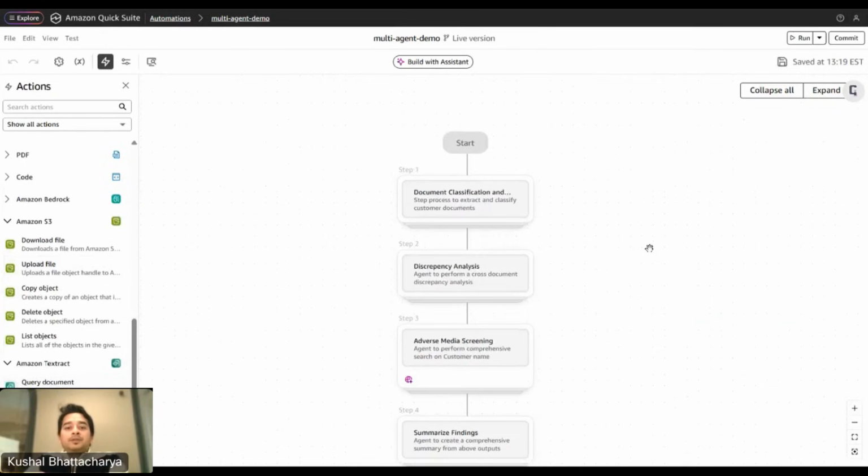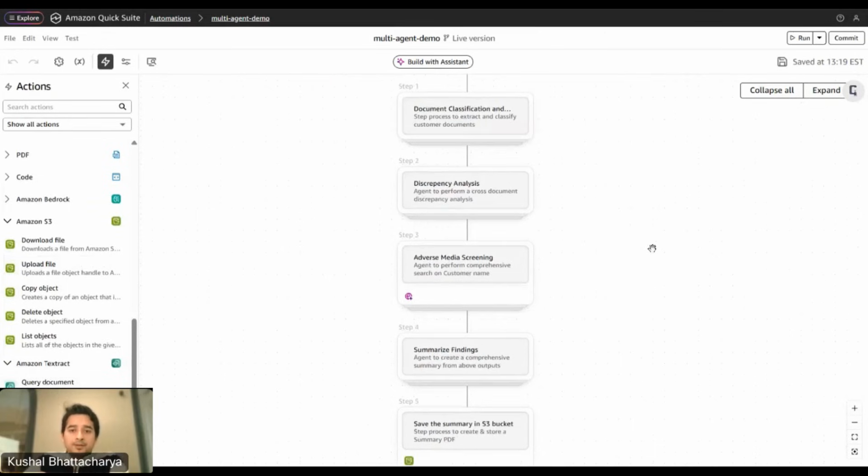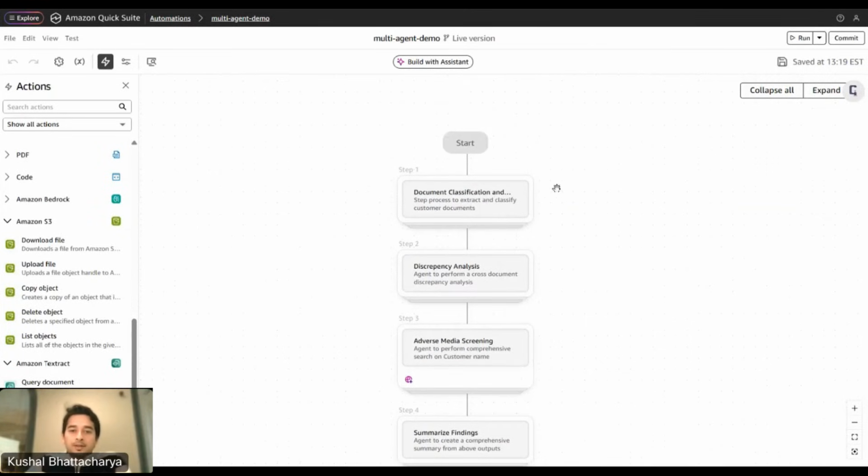We have done this through agents. You could do it in a deterministic way as well. The reason for using agents is because there's a lot of decision making and complex analysis which needs to be done, and it's easier to do it with agents. So let's move on to step 1.